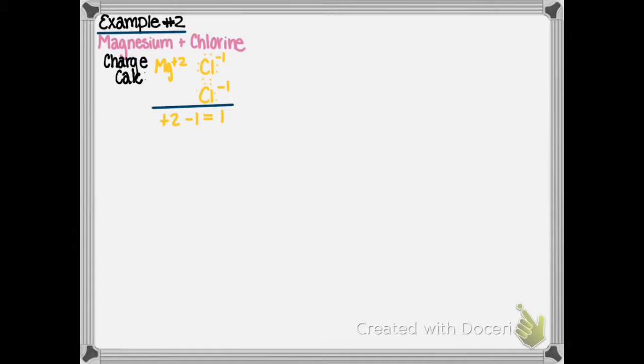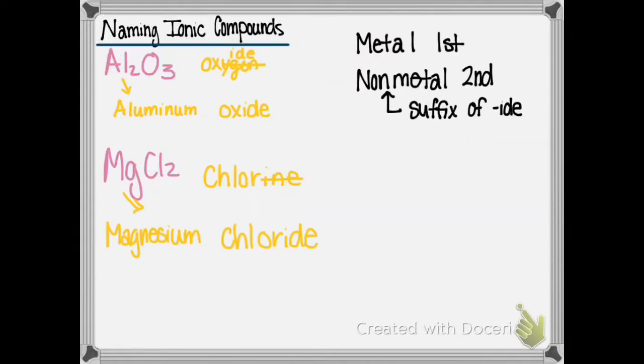When I have another negative, it's a positive 2 minus 2, which means that we're going to get an overall charge of 0, which is the overall goal of our ratios, okay? So this one's a slightly easier calculation where only 1 magnesium is needed for every 2 chlorines to get that ratio, okay? And we can go ahead and write the formula off of that. 1 magnesium for every 2 chlorines, all right?